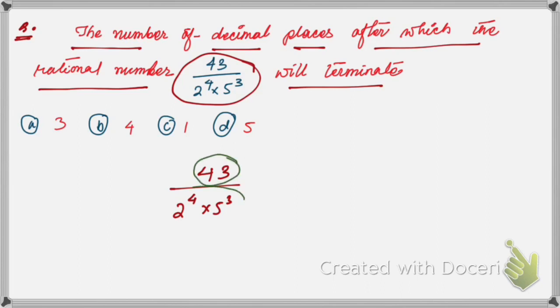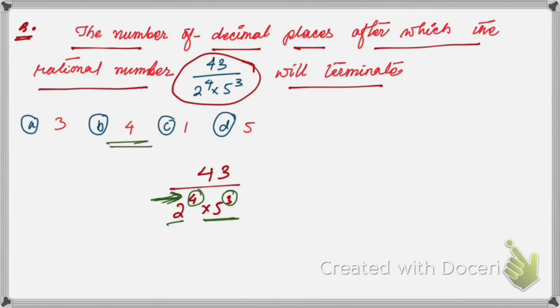is numerator and denominator both can be cancelled by any factors, by any 2 and 5. First check that one. Okay, so if not, then your answer will be the greater power on 2 or 5. We have two powers, that is 4 and 3. So which one is greater? 4 is greater. So that's going to be the answer. Okay, you don't need to think too much, right?